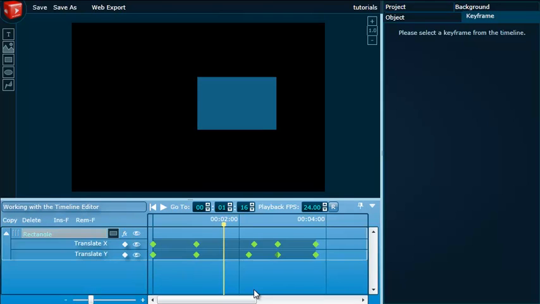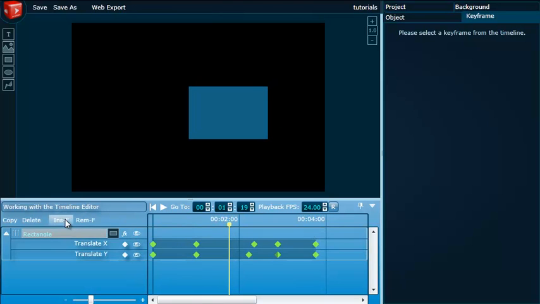Throughout your project's development, you'll probably need to insert or remove frames in the middle of the timeline to adjust the timing of your animation. To do this, first position the playhead where you need to insert frames and simply click on the Insert Frames button. Each time you click, a new frame is added to the timeline, and all subsequent keyframes are pushed by one frame.